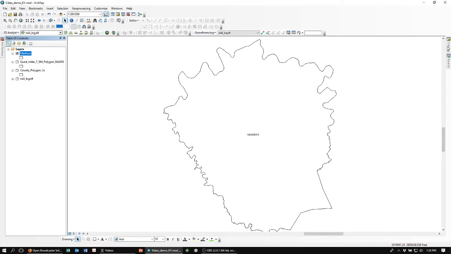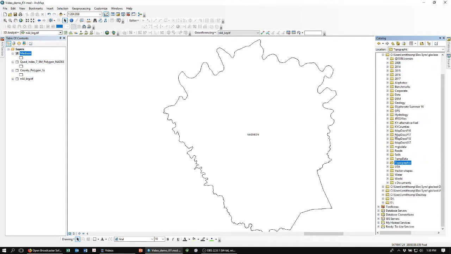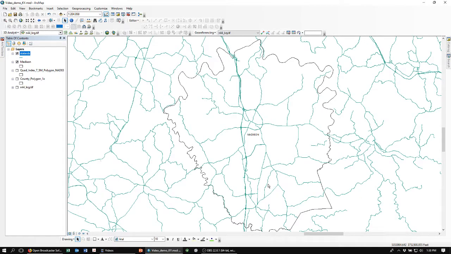So let me add the roads, make that smaller. There are roads, and I want the state roads shapefile. That's the state maintained roads. We'll also later get the smaller roads, but we'll wait on that.